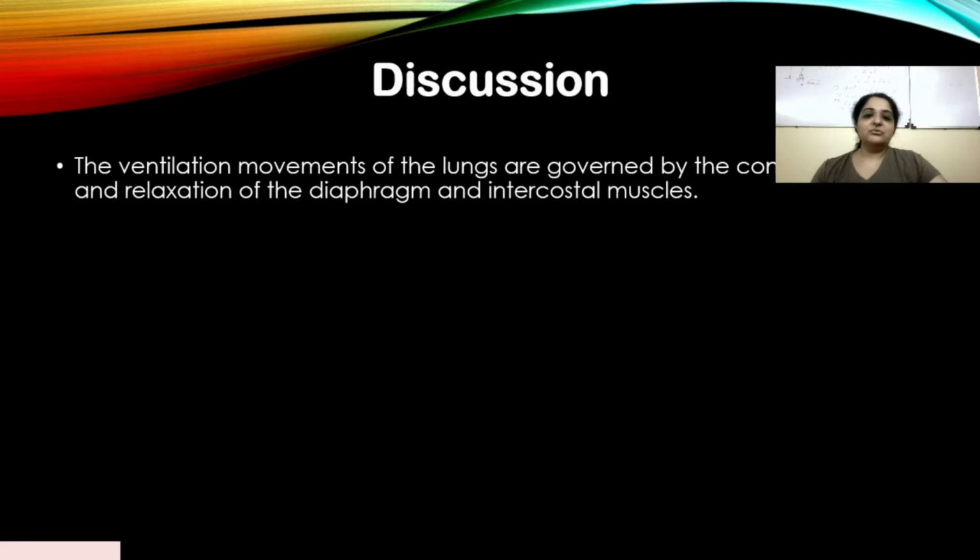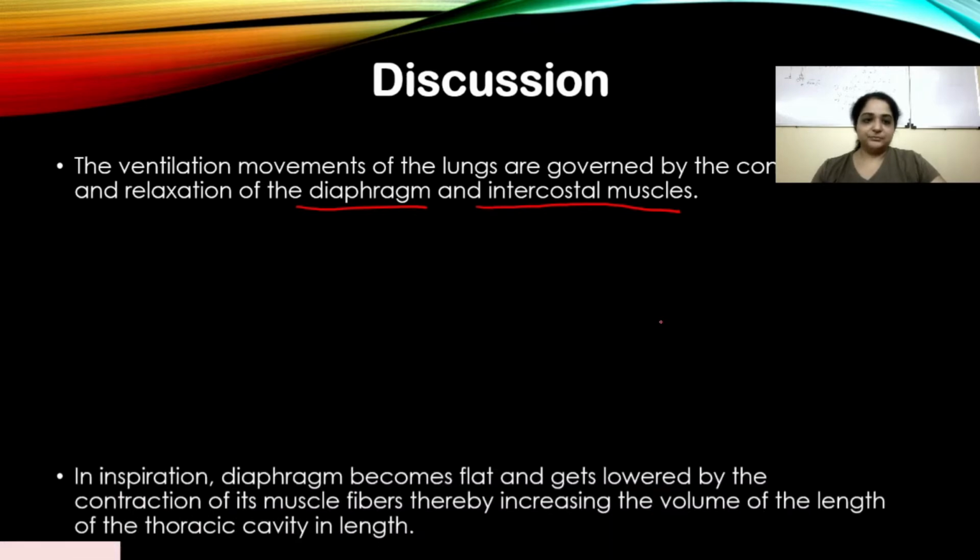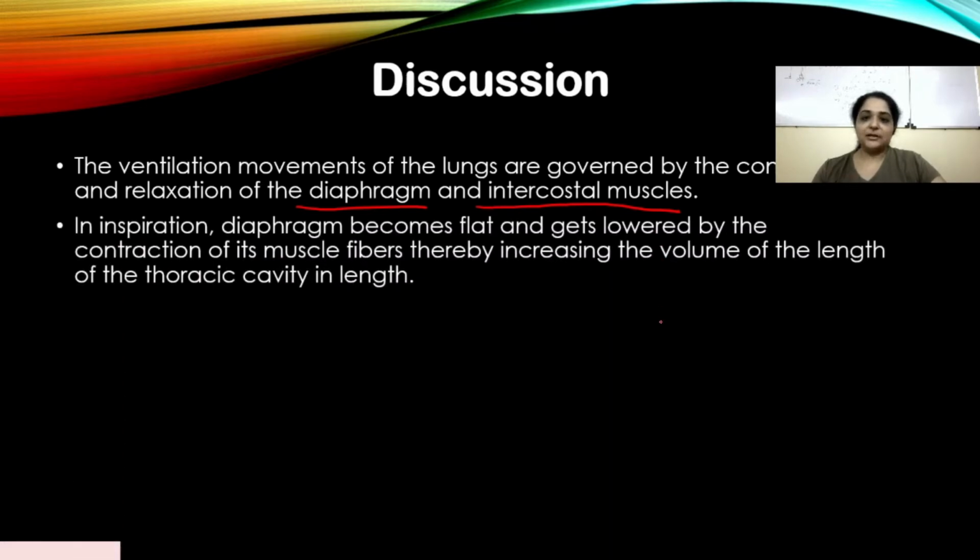The ventilation movements of the lungs are governed by the contraction and relaxation of the diaphragm and intercostal muscles. So inspiration is an active process where the diaphragm and the external intercostal muscles contract. This allows the air to move inside, and when the muscles relax, the air expires. In inspiration, the diaphragm becomes flat.